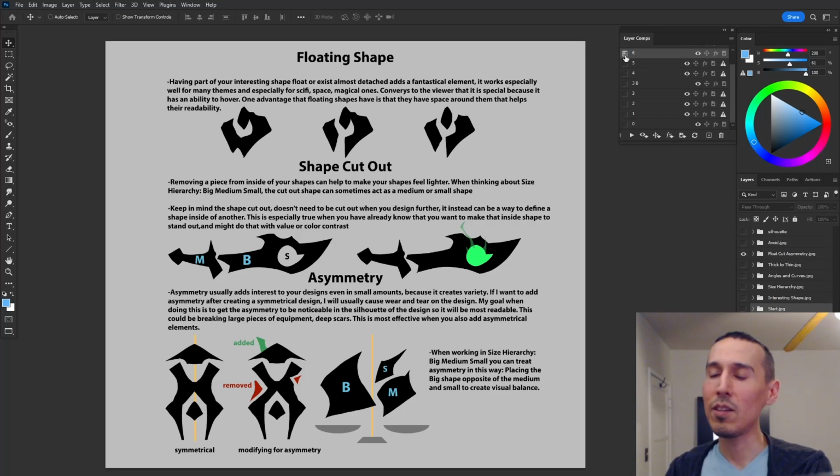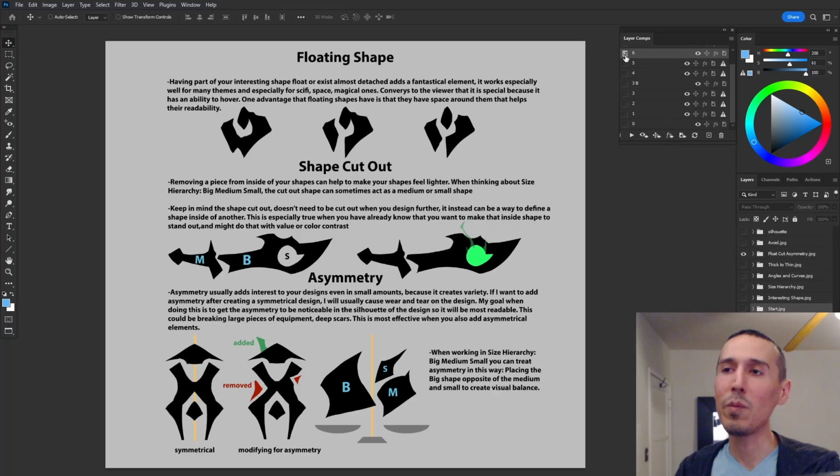This is something that I'll sometimes do, like in this case there's this sword blade that has a part removed, but in the right one I show that I can also just fill that part with a saturated color or a bright value to have it be a shape that is easily recognized, and that can also be how it's used, allowing you to plot your interesting shape if it exists inside of another shape. And after this is asymmetry.